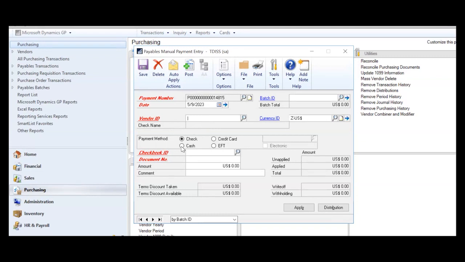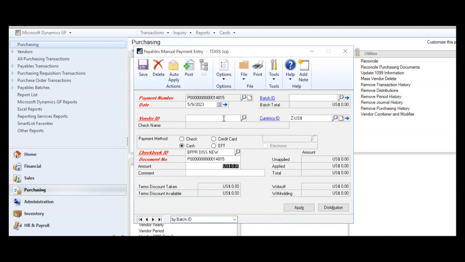Say I handed that vendor cash, and it equates to $200 in cash. You can enter that here, then click through and say apply, and then you can apply that to certain invoices in the system.